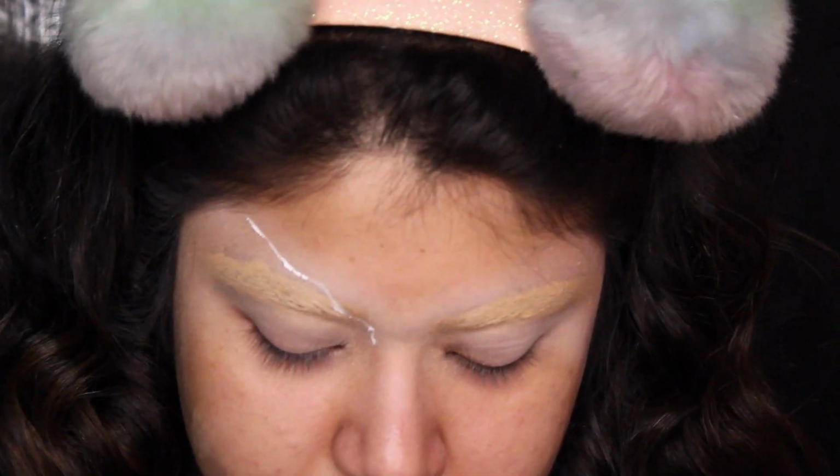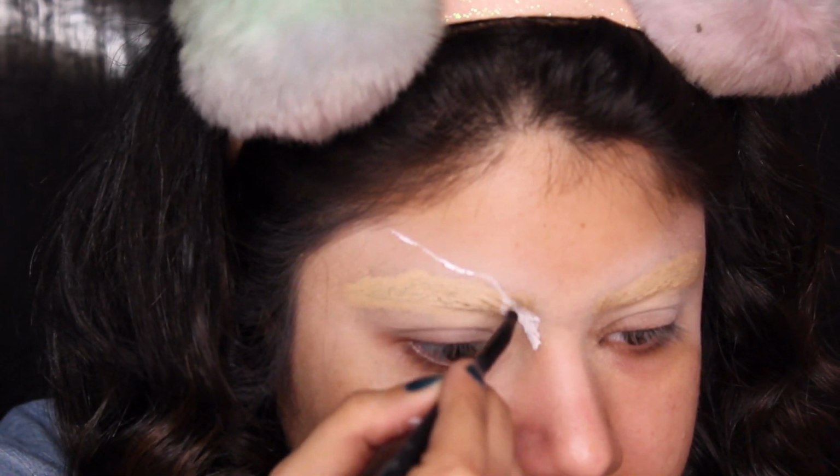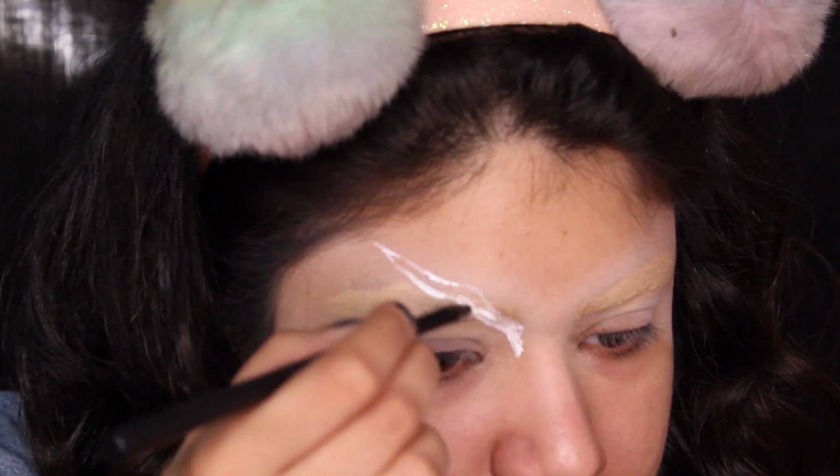I painted on these white squiggly lines to mimic a peacock's eyes and also to map the area where I need to add the details. This look is all about the details.